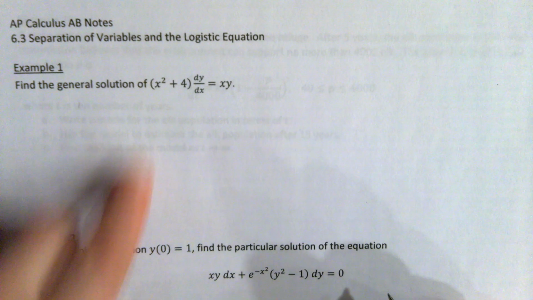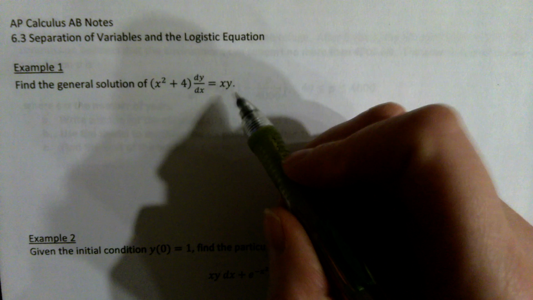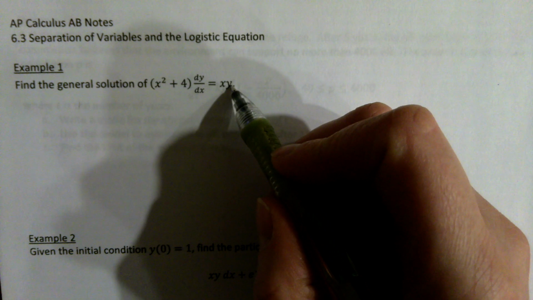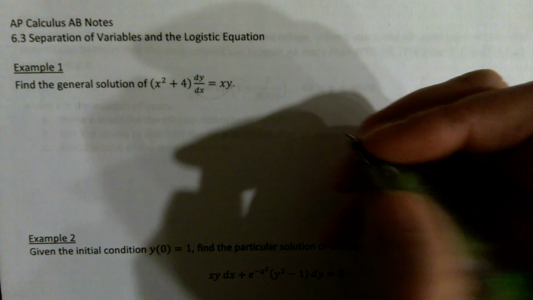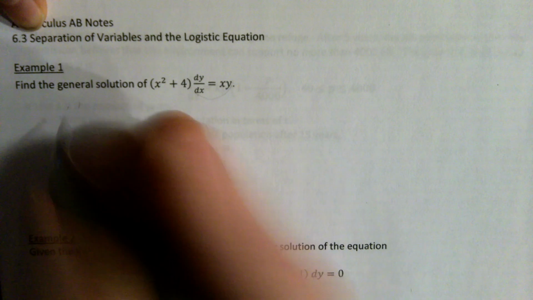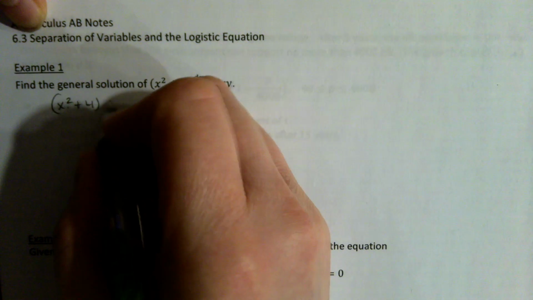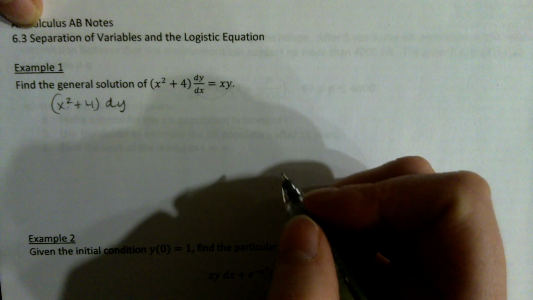So the first thing that we notice here is that we have x and y together over on the right. We're going to have to divide both sides by y. We want to get the y over here. We're going to have to multiply both sides by dx. So maybe I'll do that part first. And I'm going to start over here so I have plenty of space. So x squared plus 4. So I'm leaving the x squared plus 4 for now. That's fine. I don't want to do too much at once if it's going to be confusing.